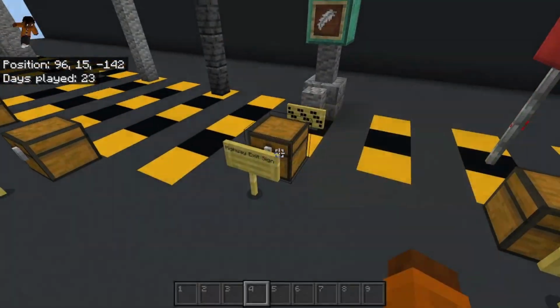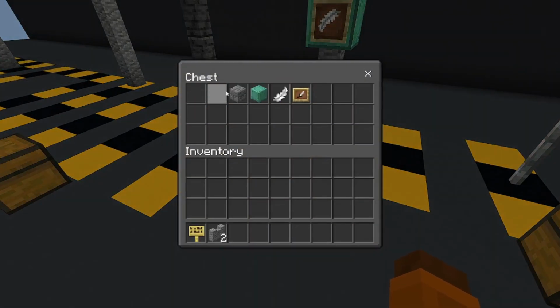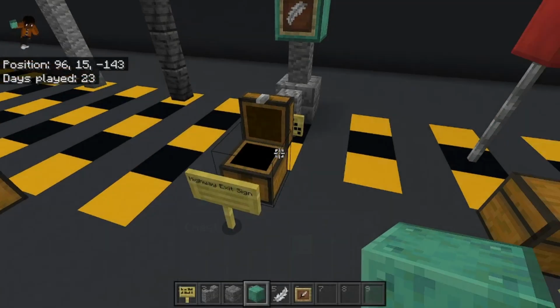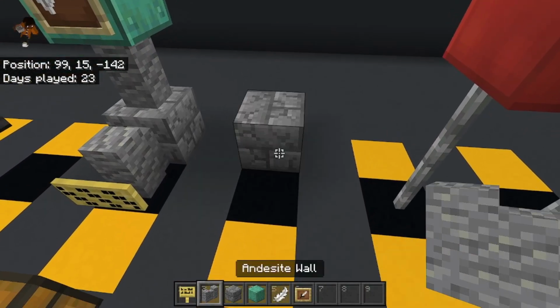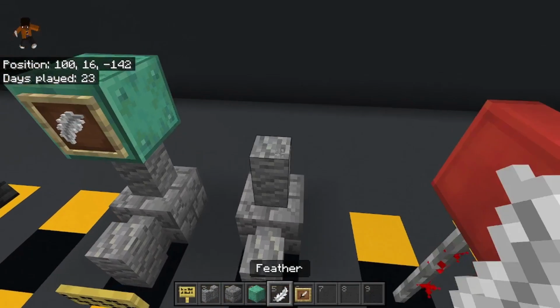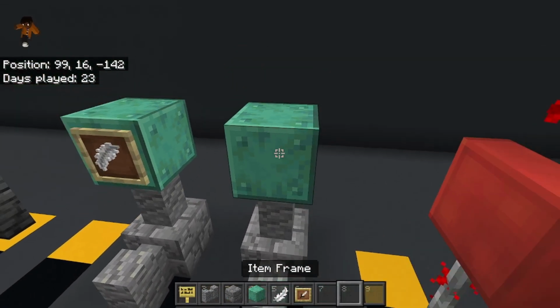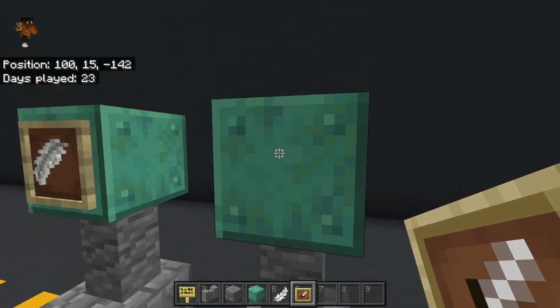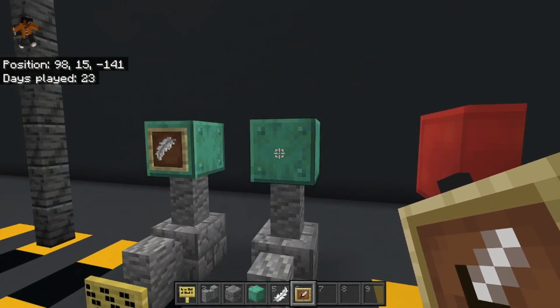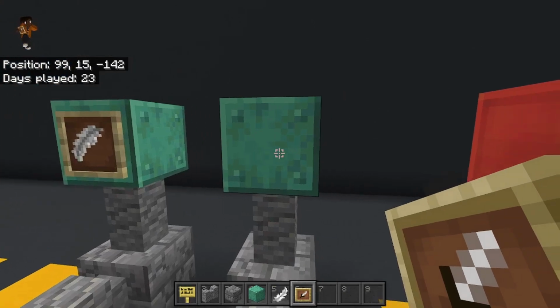Alright, so this is all you need right here. I'll be showing you how to make the sign as well. So place one of your highway like rail blocks, and then 2 walls, one in front, one on top. Place an oxidized copper. It does not have to be waxed because the only thing that can unwax it is a person with an axe. They could do that if it was waxed anyway, or if lightning struck it, which is extremely unlikely.